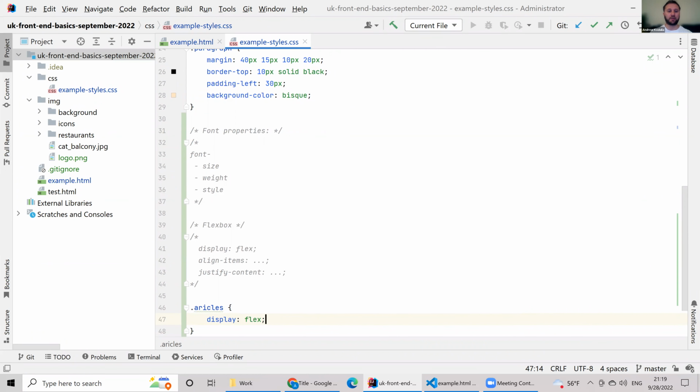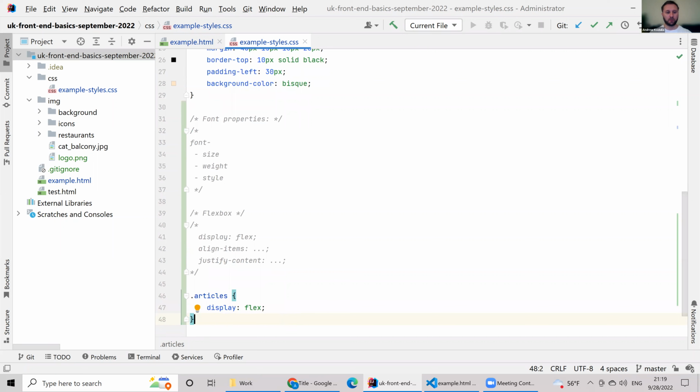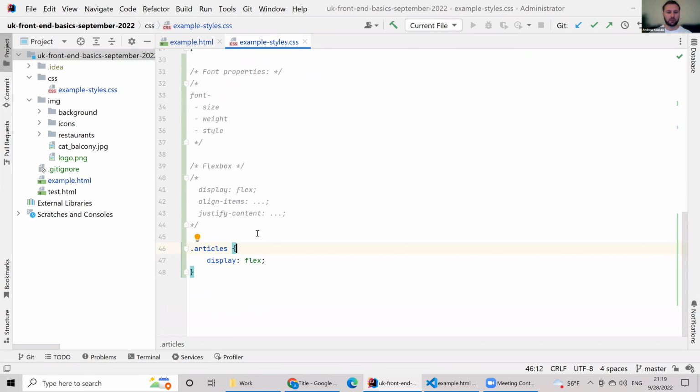So first thing I need to do is, yeah, I missed the letter T here. So first thing I need to do is to create, as I've said, some parent component for the two divs that I want to have in separate columns, and to provide it this style, display flex.